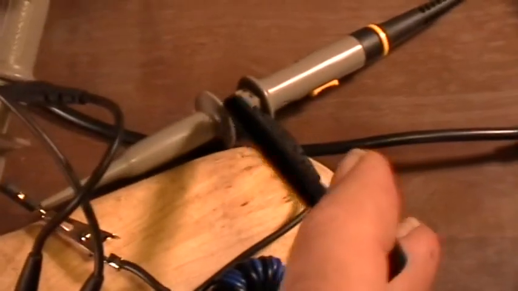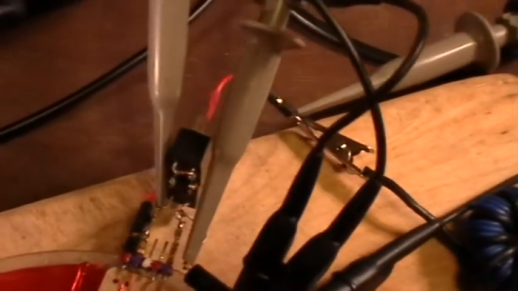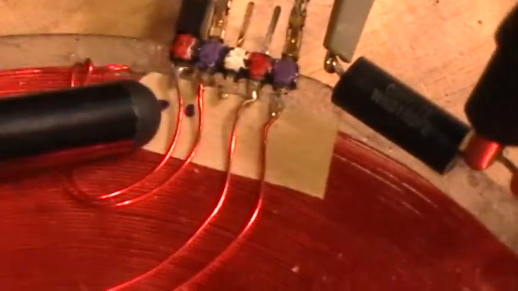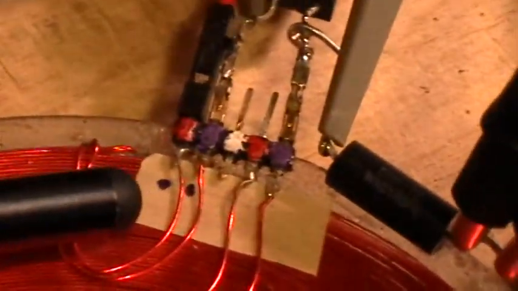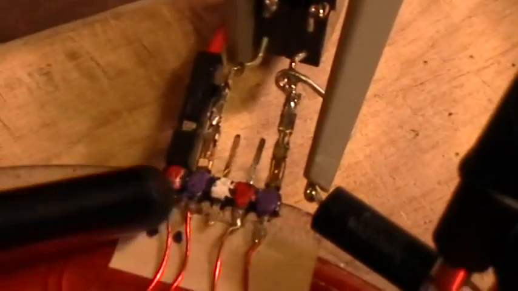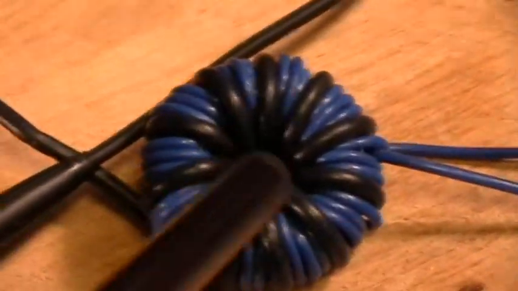Back over here is the channel 1 probe that's hooked to the input, this red jumper lead over here to what I'm calling the red winding dotted end of the bifiler Partsman transformer. The non-dotted end is just open of the red winding. The blue winding is the output winding and that's going to the stack of four each 4.7 ohm precision non-inductive load resistors, and that's then in series with the input current viewing resistor, and then here are the scope probe reference leads and the other output of the coupling transformer.